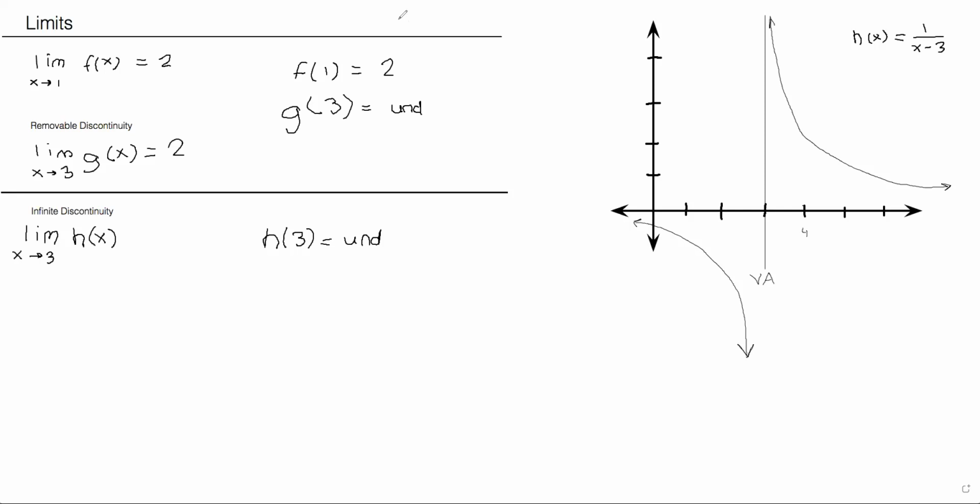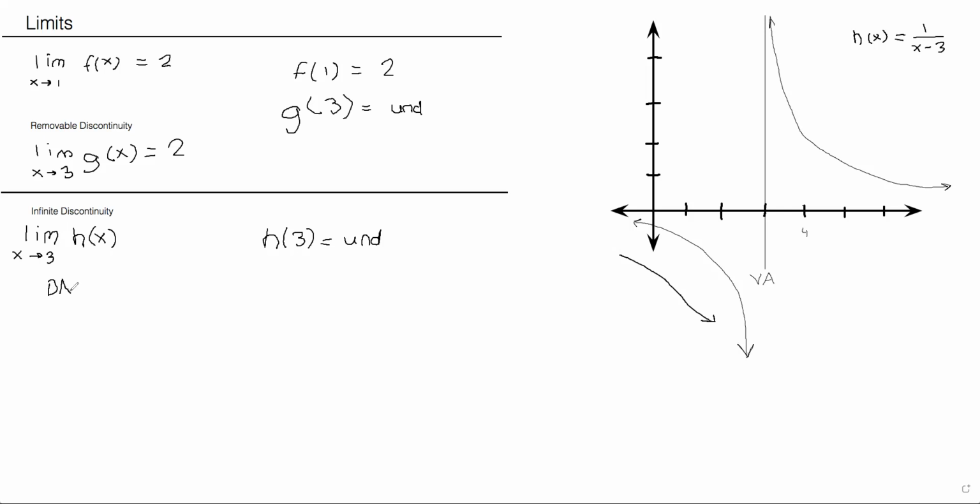So we want to do something similar to what we did before. We want to trace the graph starting from the right side and working our way to the left. If we start right here and travel left, we can see that our function is just going to continue to increase as we travel to the left. Now let's see what happens if we travel from the left side this time. If we start from the left and travel to the right, we can see that the opposite is happening. y is not going to increase, y is actually decreasing this time. So that means the limit does not exist.